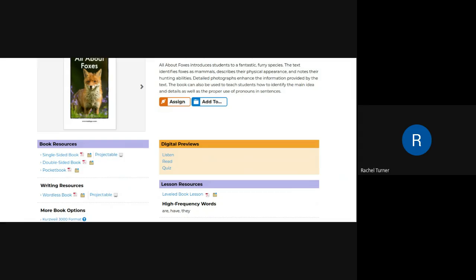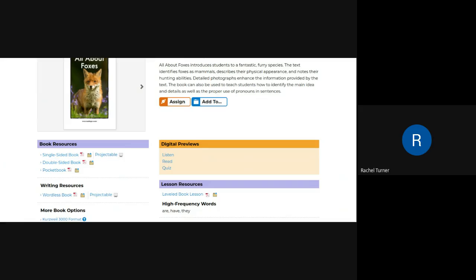So I may say, if she calls a word something that's totally different or looks different, she was calling this word fur earlier, which does have an F, but it doesn't have a U or an R. So I was having her look at the first letter, which she got, the F. Then I had her go to the second letter, and then I would remind her to check her picture and see what in this picture, because we got pointy. So it says they have pointy a. So then we worked through that word like that, and then she finally decided it was faces.